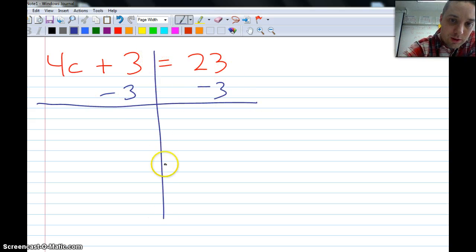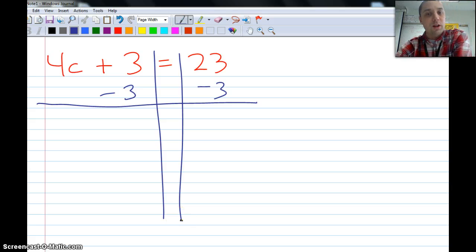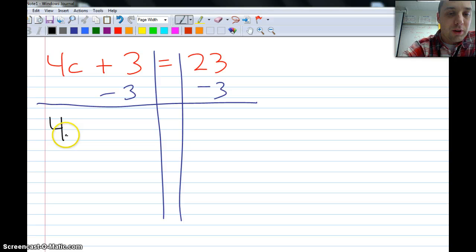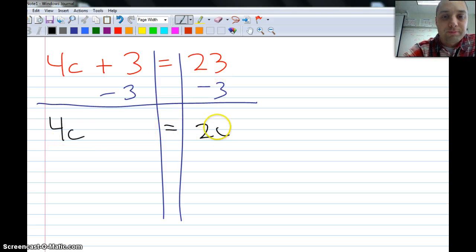And remember, some of you learned in 6th grade to build that fence across. If you like it, go for it. If you don't, it's not a big deal. I'm going to keep it here on this one just so you can see the equal sign goes right in there. 23 minus 3 is 20. So the adding and subtracting is done. The last thing we do is take care of any multiplying or dividing.